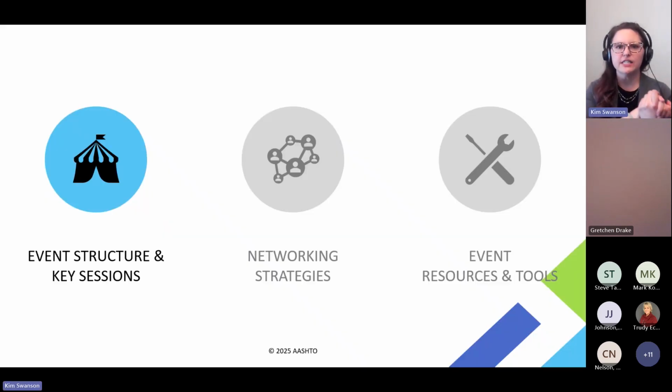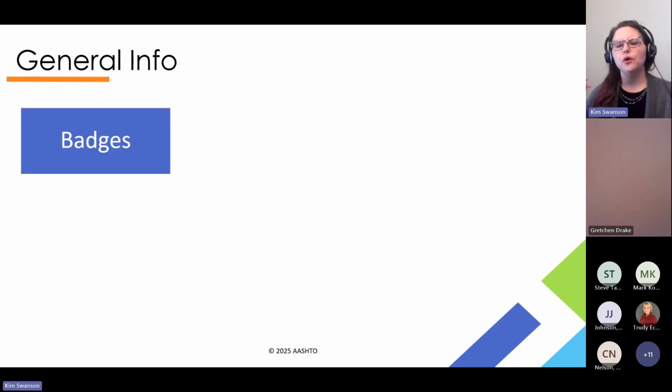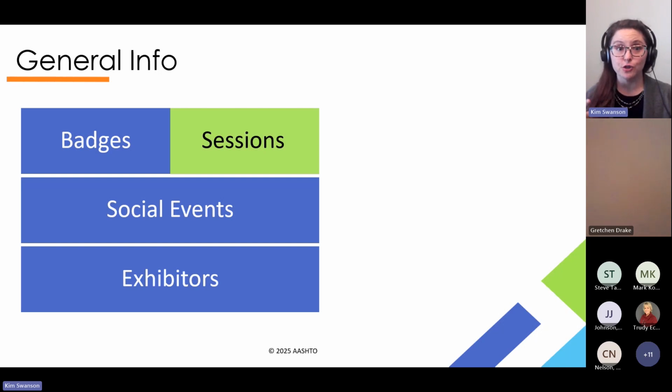Now, let's dive right into the first learning objective and talk about the basics of the event. When you arrive at the venue, you're going to want to go to the event registration area on the second floor, not the hotel registration. I don't know if anyone has ever gotten that confused, but I'm always worried somebody will. You're going to get a badge once you've checked in to the event, and you need to wear the badge at all times during the official event. So that means the sessions, the social events, the exhibitor halls, even at meals and things like that. You want to wear your badge. That way we know you were supposed to be there.